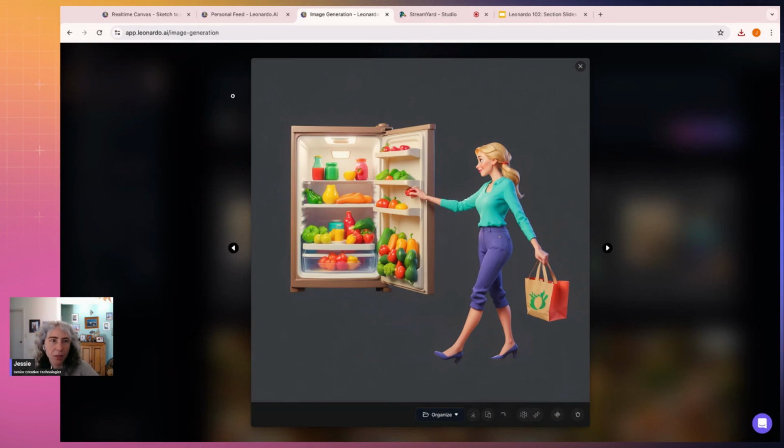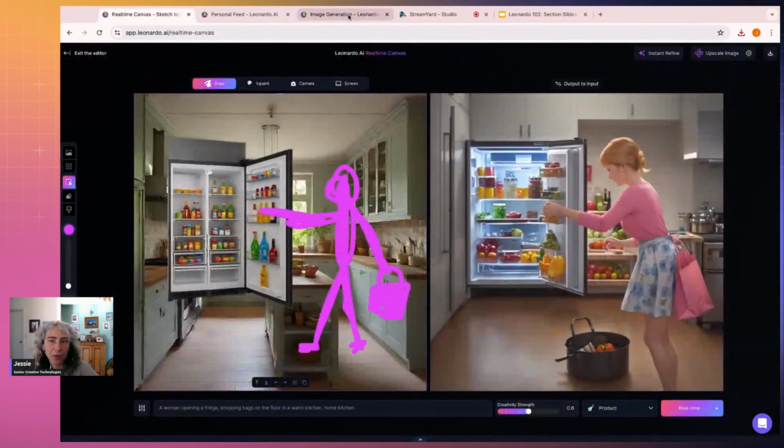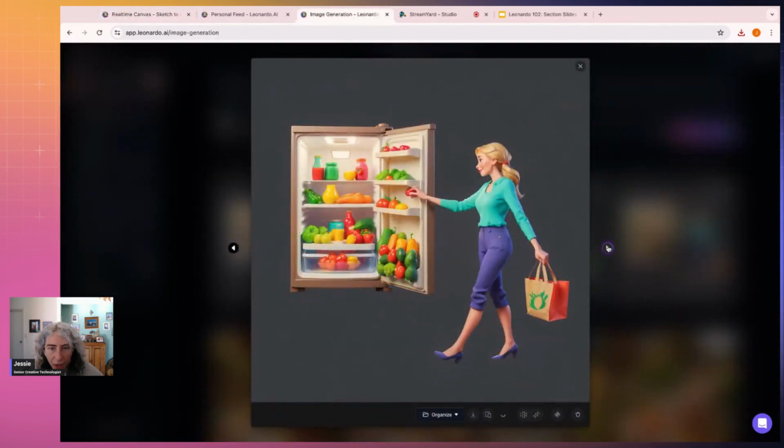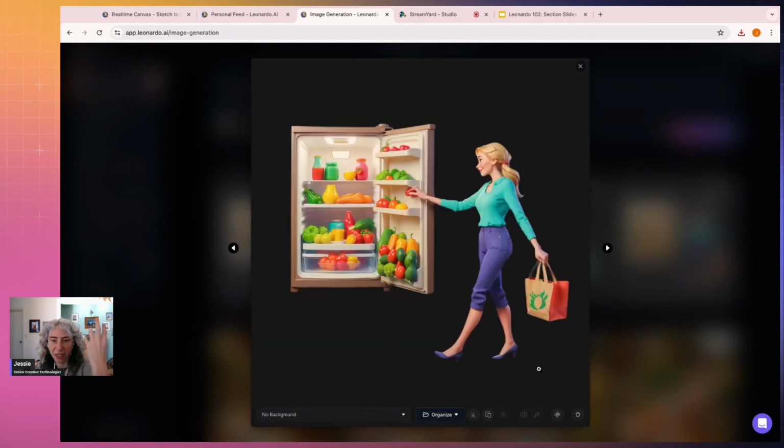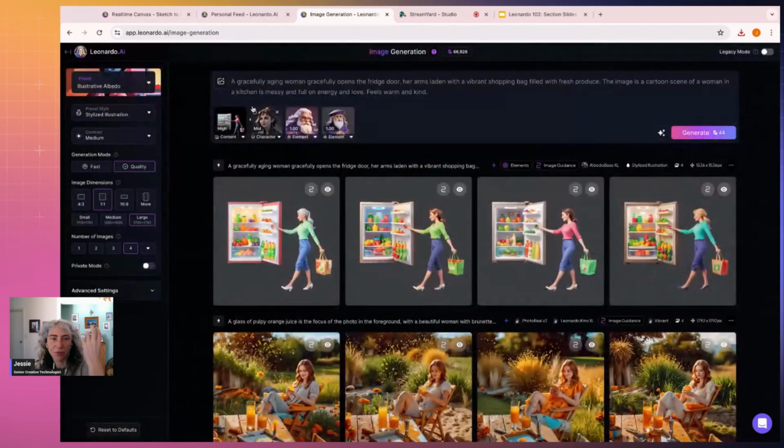Give me a minute. I've also got that other one, where I changed the composition though. So if you're doing, like, I work in film, so if I do a lot of storyboards and that kind of stuff, and I want to be able to define specifically what the scene is and how it works, this is a really helpful workflow for doing that.